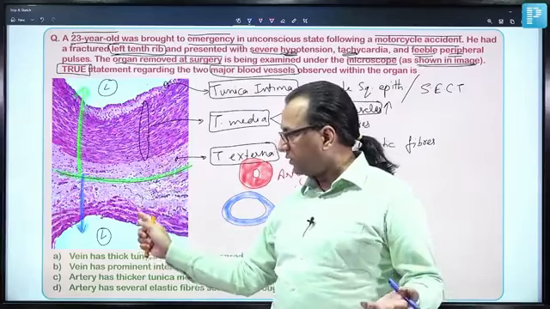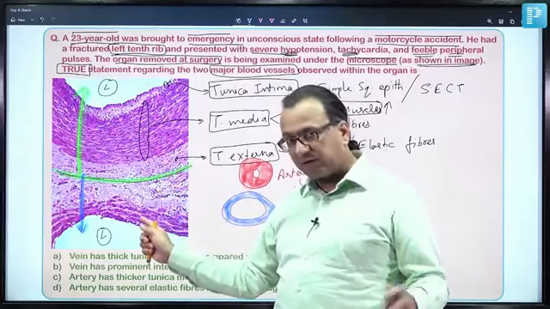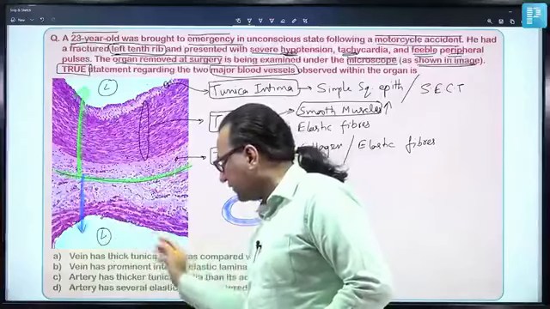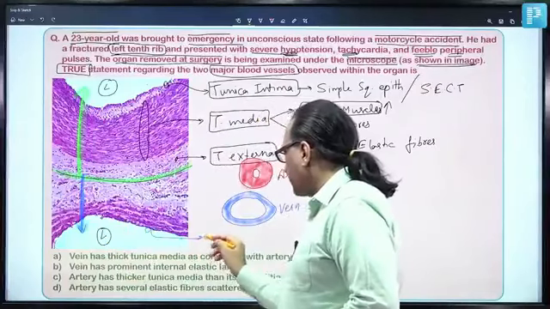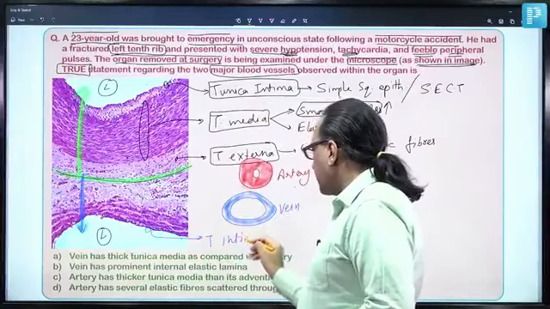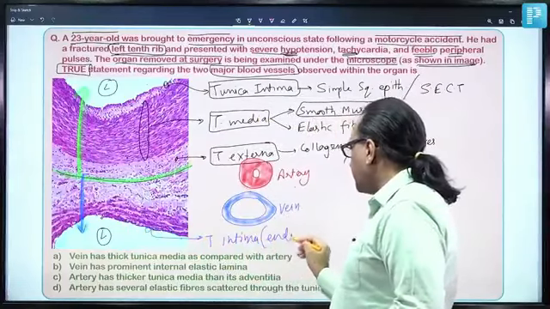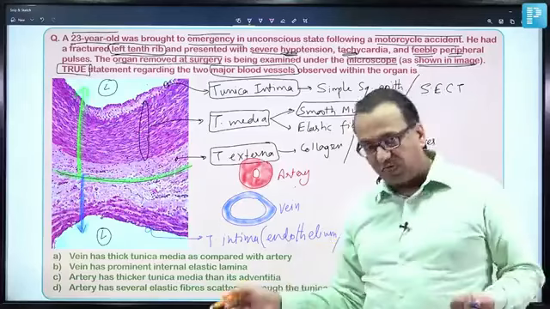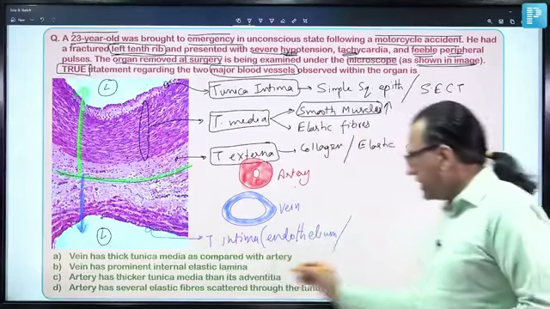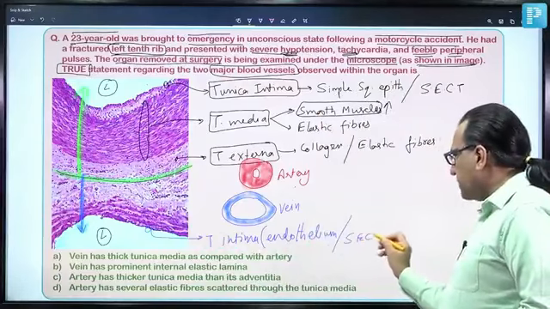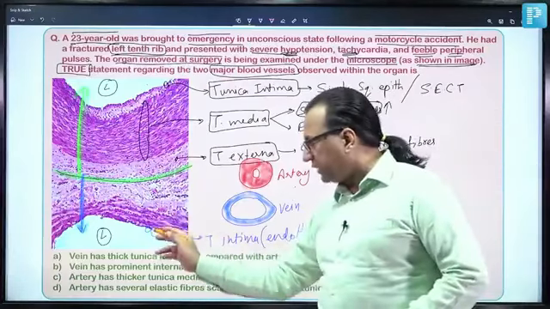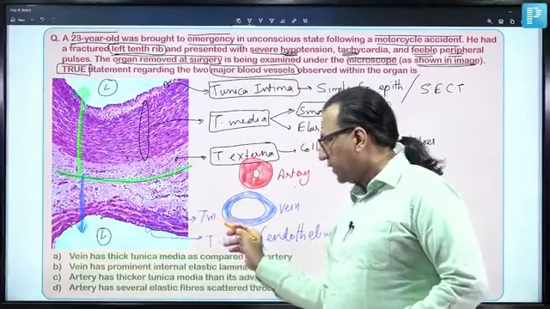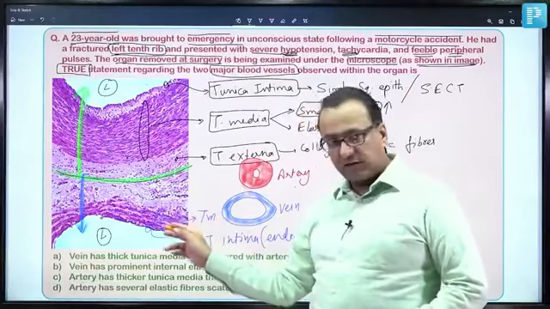Let us mark the three components of this blood vessel, the vein, as well. And you notice, lining the lumen to keep the surface smooth, we have tunica intima. And this tunica intima will have the endothelium, that is the simple squamous epithelium, along with some subendothelial connective tissue as well. Then what is deep to that? This is the tunica media, and tunica media will have smooth muscle cells.